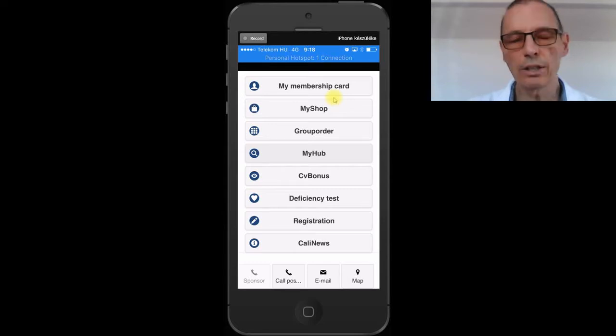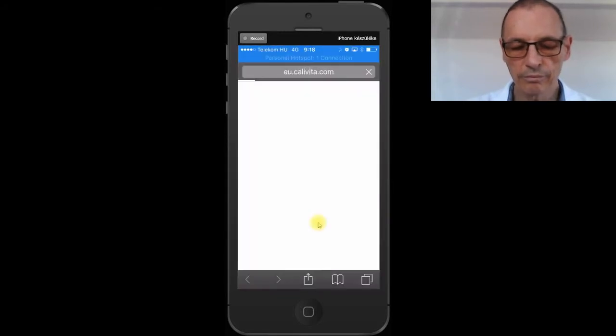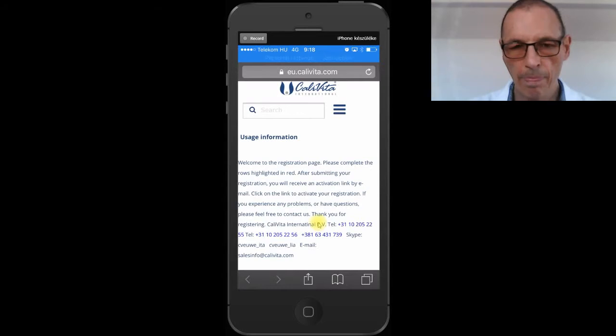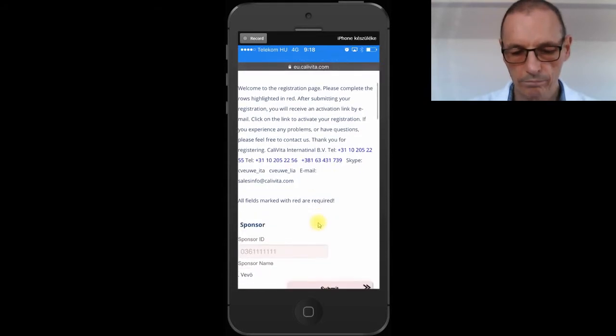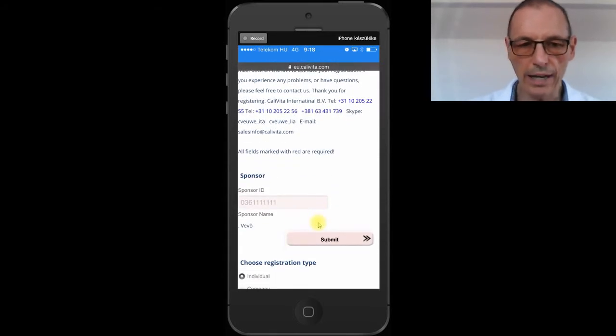Also, if you're meeting with potential new Calivita members and they want to sign up, they want to register, you can do it directly on this application, once again without having to open the browser separately. You just touch upon this here. It says registration, and the registration form comes up automatically, and you will see that it already has your sponsor ID in there, so you don't have to fill that out.